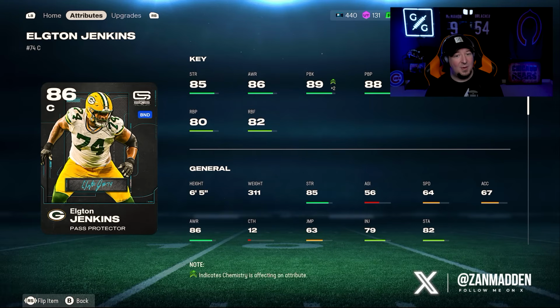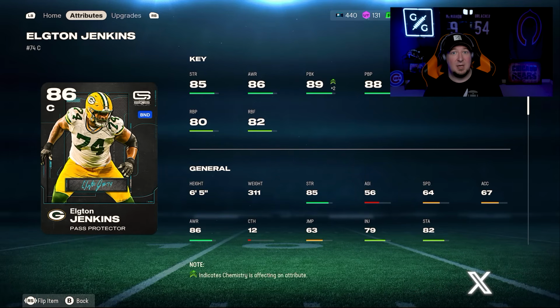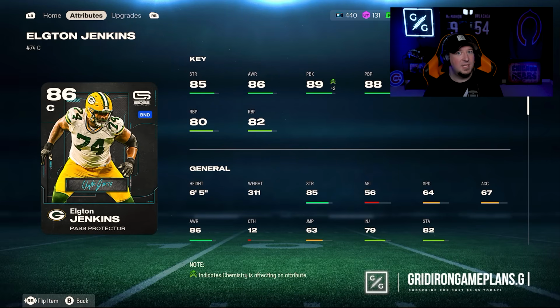So that is not really that good if you're trying to run a dive right behind your center and he's one-on-one with a nose tackle. That's going to get him beat in a lot of cases. And honestly, it's probably not going to be good when you're trying to veer an inside zone off of either shoulder of that center based off of the pursuit of the defense. But if you had to choose one of the two, he's going to block in zone better than he is in gap-based or man-to-man based run schemes.